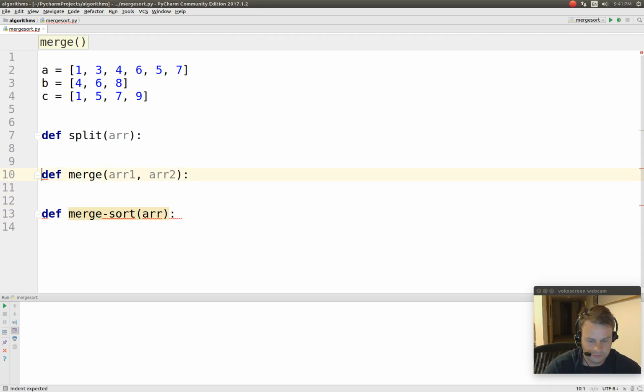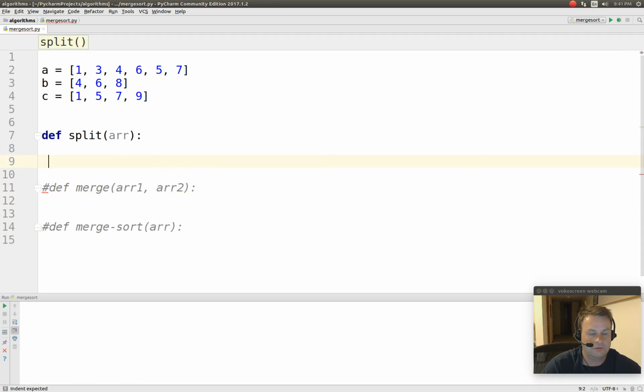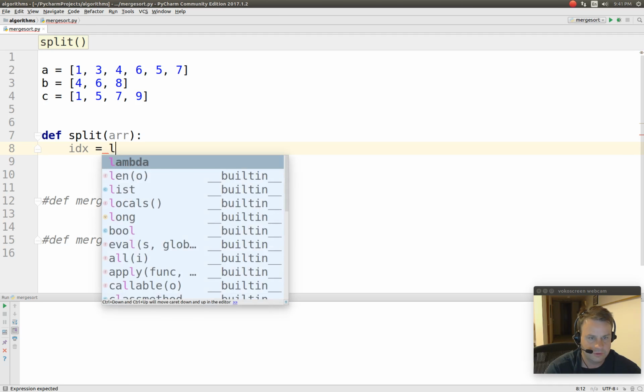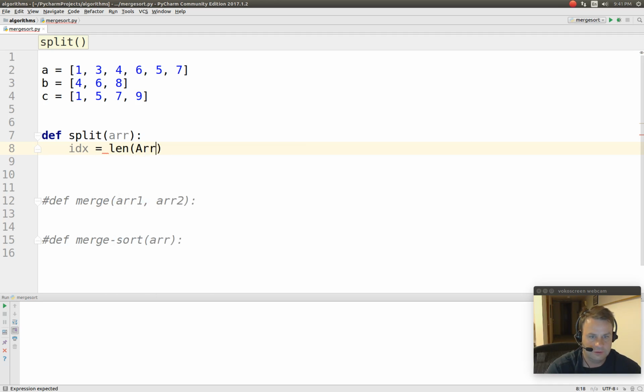So let's deal with splitting our array first. The first thing we do is find the index that we're going to split on. So we'll say our index equals the length of the array divided by 2. And that would actually give us a floating point value, so we're going to change that to an integer.